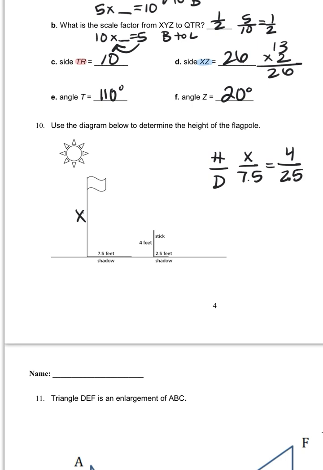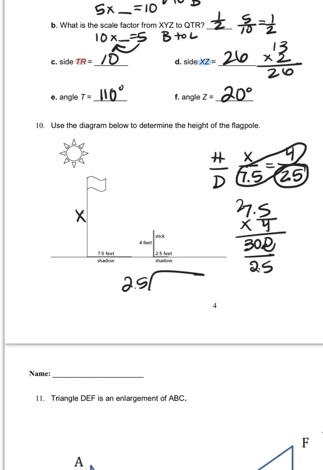Well, 7.5 cannot go into 2.5 nicely, or I don't know the answer to that. So I'm going to use cross product of 7.5 times 4, and then I'm going to divide it by what's left over. All right, so 7.5 times 4. 5 times 4 is 20, carry the 2. 4 times 7 is 28, plus 2 more is 30. There's one place value, so I'm going to move the decimal to 1. And I'm going to have 30 divided by 2.5.